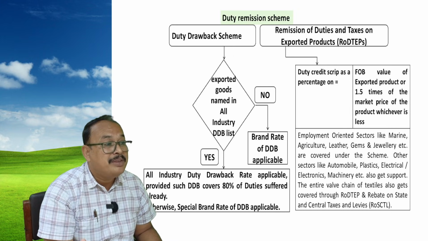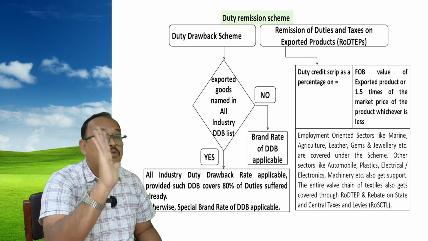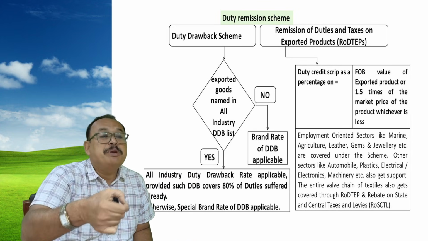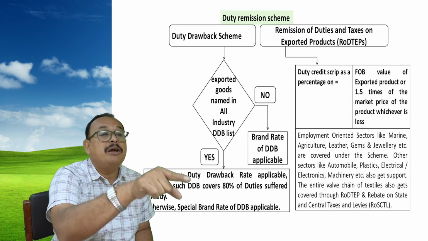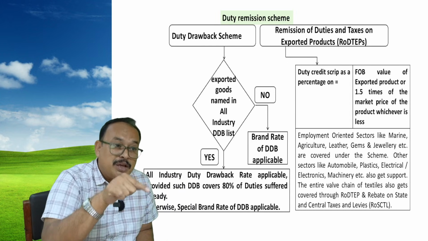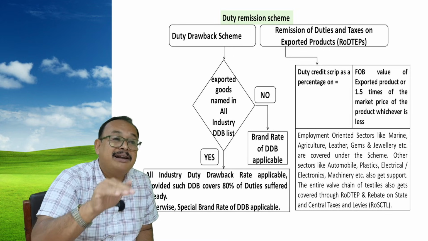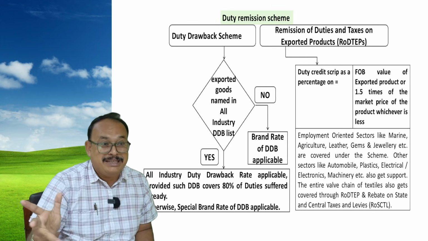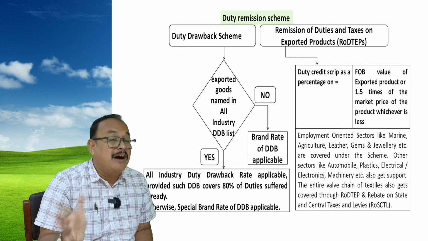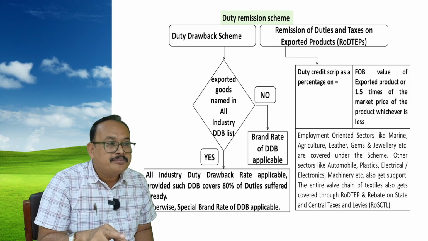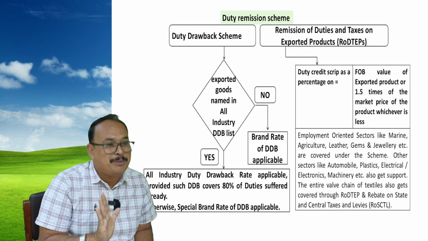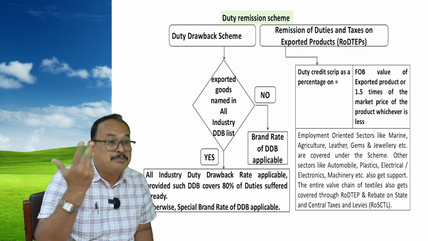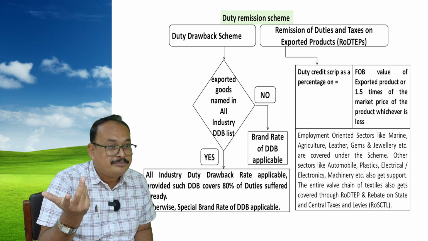What is going to appear? Special brand rate is applicable. But one thing, Mr. Exporter, when you submit the shipping bill for your export, you must state in the shipping bill which duty drawback you want to claim. If you mentioned all industry duty drawback in the shipping bill, the department admitted it, and the export took place, after that you want to shift to special brand rate duty drawback, it is not permissible. This question has been asked in the CA Final exam already. One can expect it again in the final exam. Is it clear?